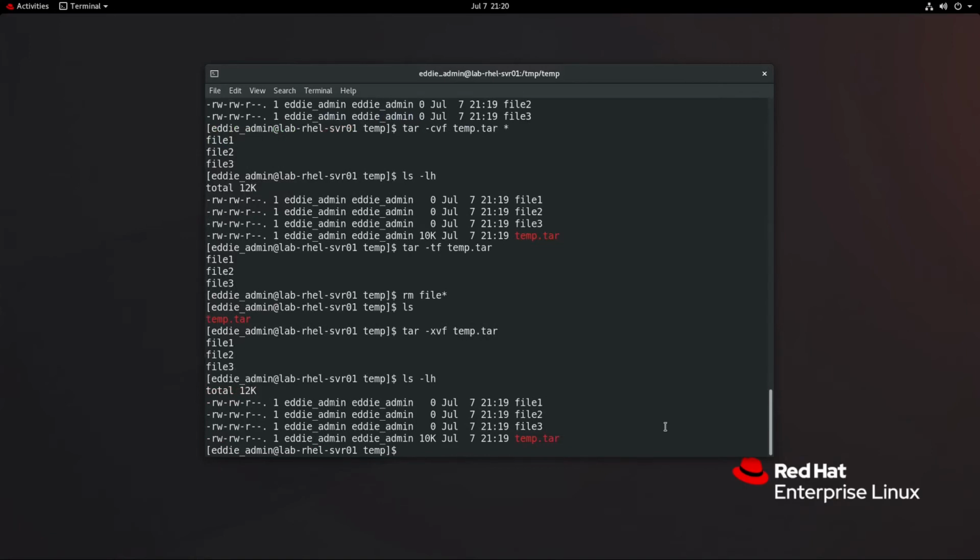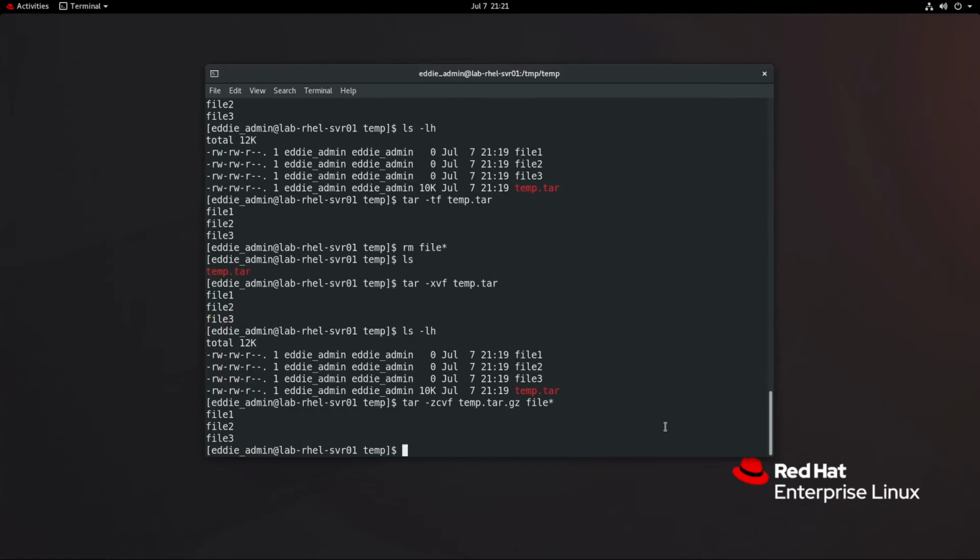Now, you can do kind of a one fell swoop of tarring stuff together and compressing it, and we do that with the -z option with tar. So if I were to do this again, so tar, I'm going to add z, create verbose file. We're going to call it temp.tar.gz for gzip, because the z, I think the -j flag will send it through bzip2 compression, but z will give you the gzip compression, and we'll do file star. I think that's going to give us what I want.